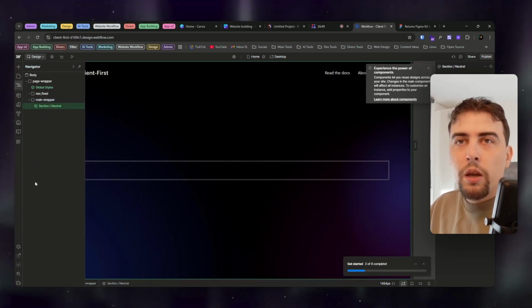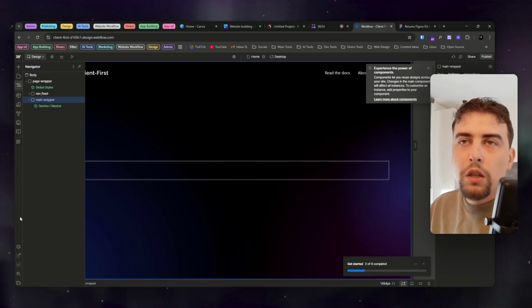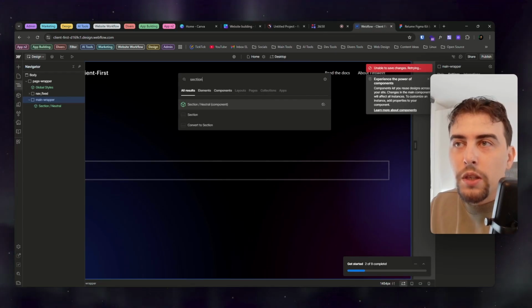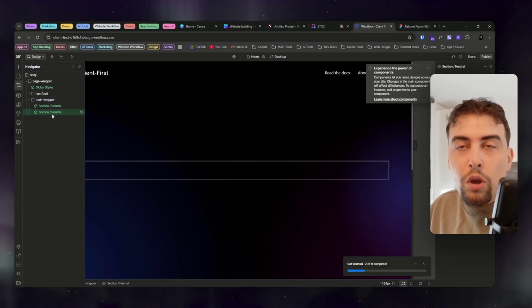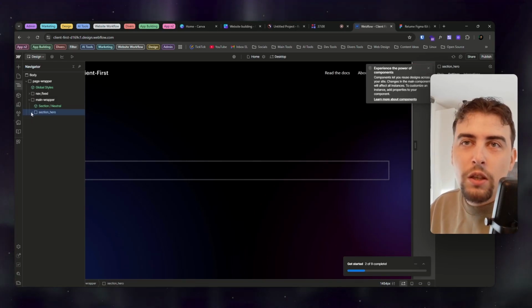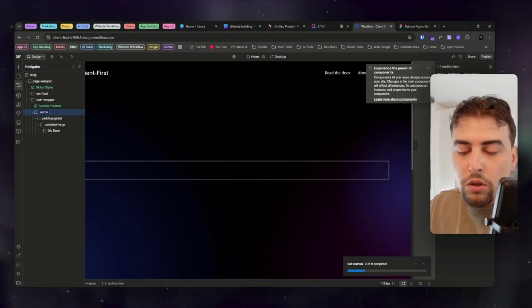And then what happens is when I'm in the main wrapper and I need a new section, I don't have to work long. I find section here, I add it, and I can, for example, unlink the component. And then here you see that I have my section that is pre-built. Of course you don't call it section hero. You call it the right name.